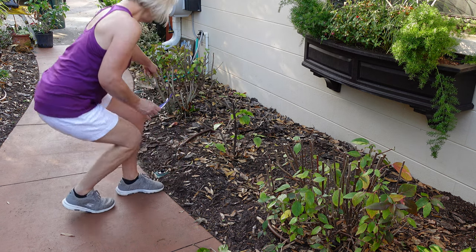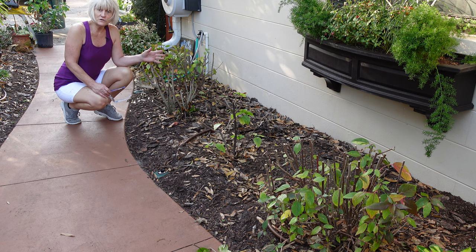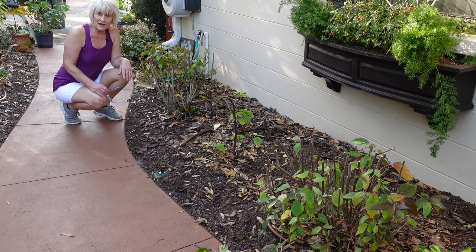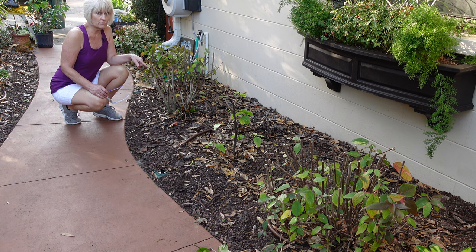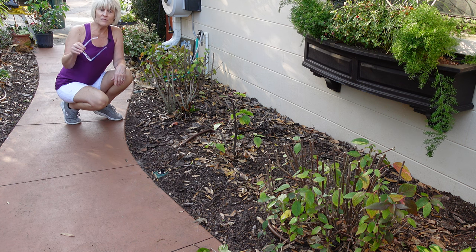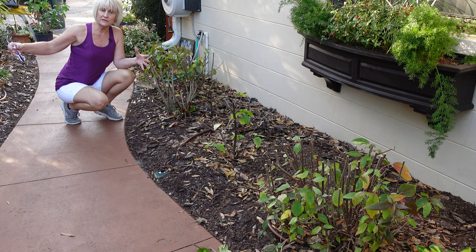And this guy right here, my croton, he was just full of scale, which doesn't surprise me, because I have a problem with scales on my crotons. Now, it's soft shell, and that's a little easier to eradicate than the armored scale. So I went ahead and I cut him back especially hard. Normally I don't have to do that, but he will come back, and I will treat all of these, actually both sides, even though there was only bug damage on some of these. I'm going to do it as a prevention, only because I know that it will become a problem if I don't take care of it, because they're all in close proximity to one another.